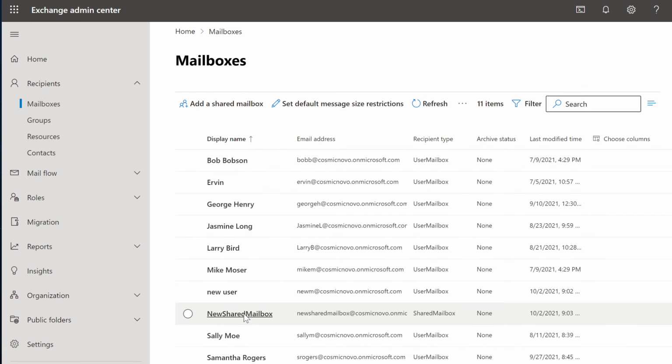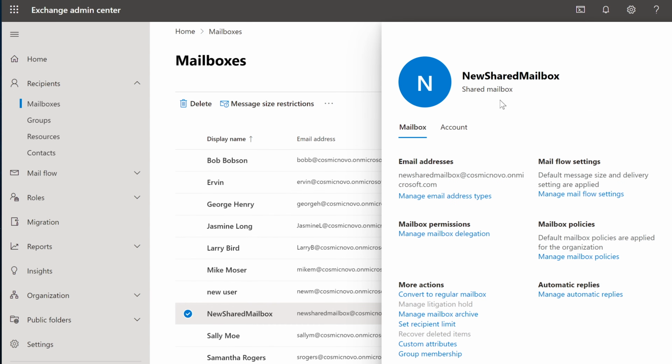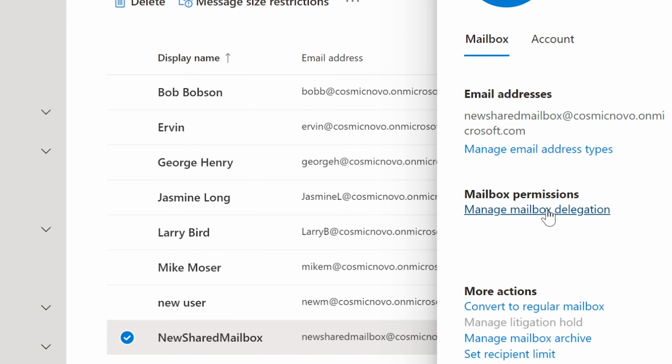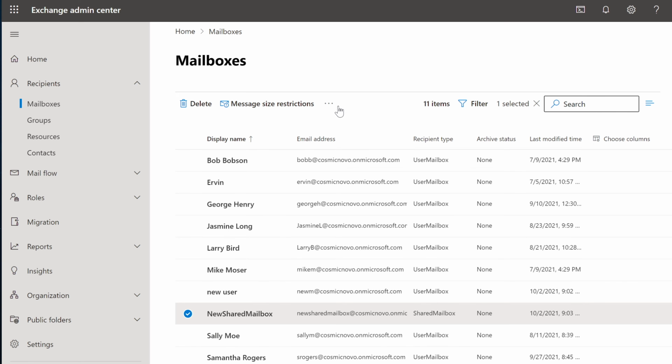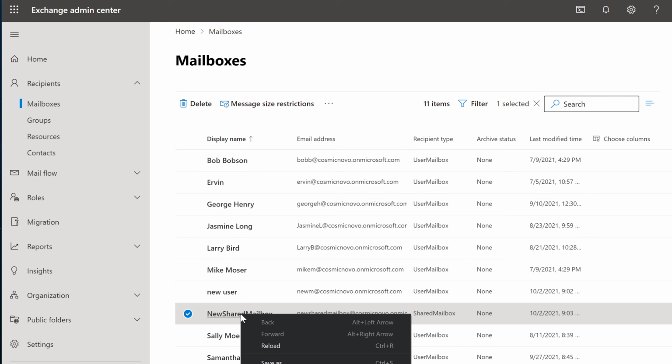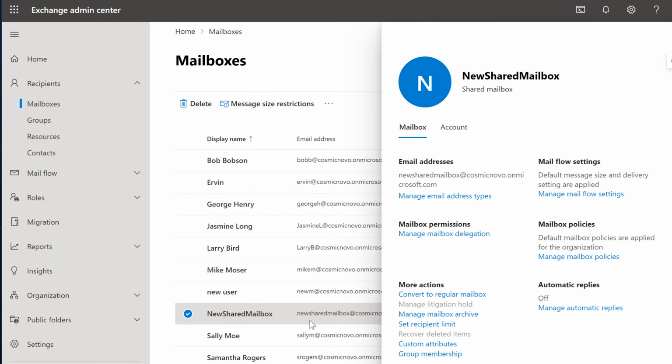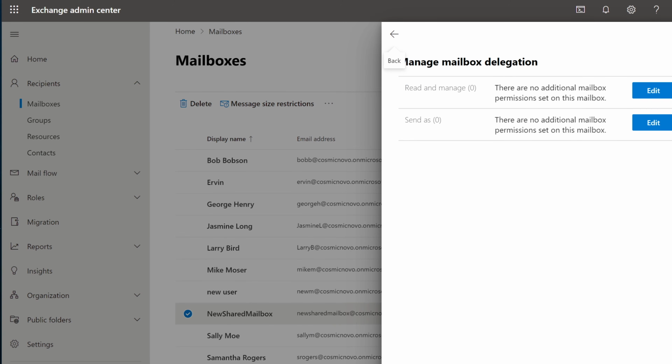But then if I select the new shared mailbox here in our list of mailboxes, it's right here, you would do it a little bit differently. You would use manage mailbox delegation. I know this sounds so different from what we just saw, and it's kind of bizarre, really. If I close this, there's no other option to get to that same menu. I can't right-click this, I can't do anything. All I can do is select this. So I can never go back to that one window we saw right after we created the shared mailbox. The only option we have here is to select manage mailbox delegation, which was totally different from what we saw previously.